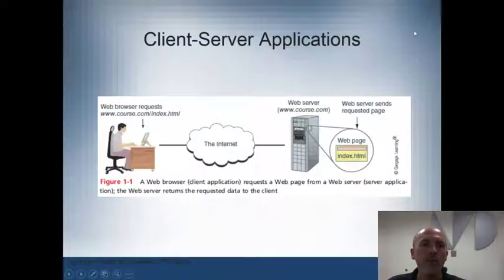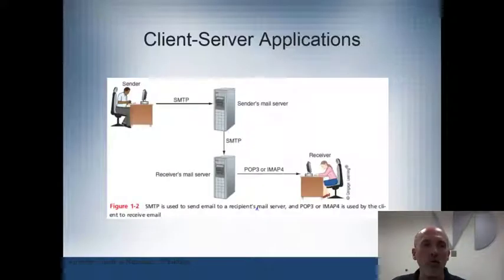So in the slide here, you can see the internet, which some people confuse for being the web, but it's not the same thing. The internet is the infrastructure, the series of connections of networks. The user is requesting a web page via a web browser. That's the software running on their machine known as the client, and then you have web server software running on the web server. We'll get more into that in the future chapters.